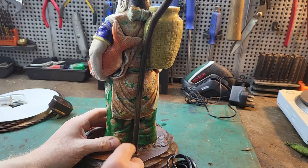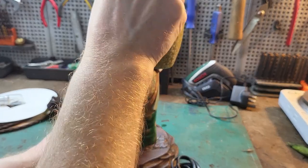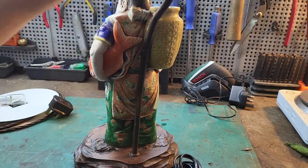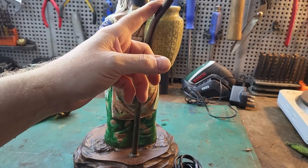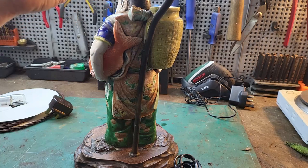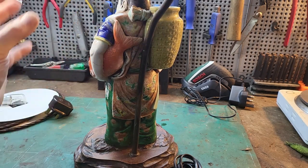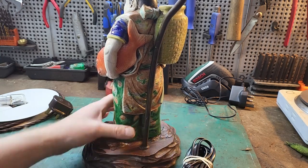Now the problem is that the electric wire runs up this part into the bulb holder, and this is metal, so this part should be earthed. If something were to go astray in there and the live touched this metal part and you touch it, you're going to get a shock. But if it's earthed, that won't happen. So this cable has got to go.